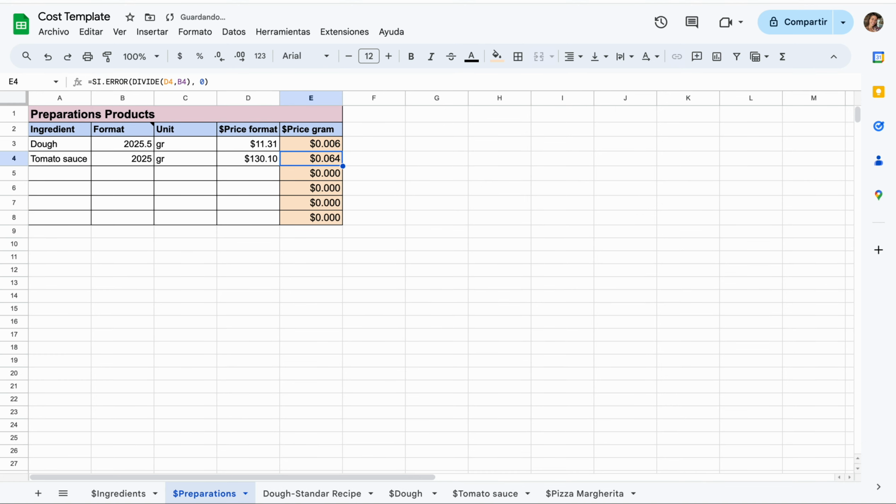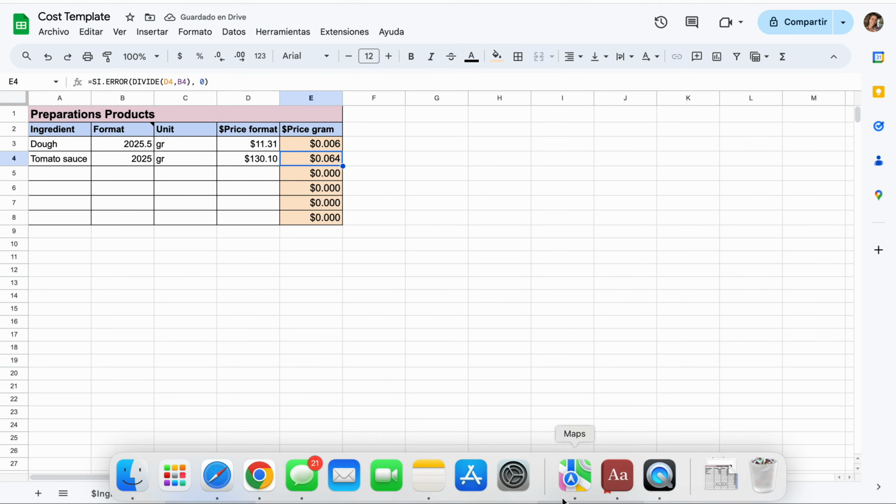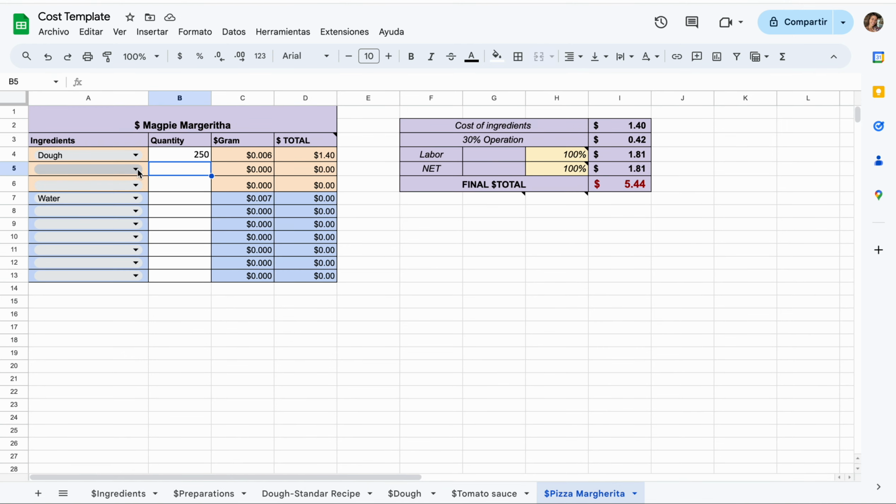Okay? Price gram, we have it ready to go. Now we go to pizza margarita. We add tomato sauce. We say that we're going to use 100 grams, for example. It's going to calculate. And then we don't need anything else from preparations.